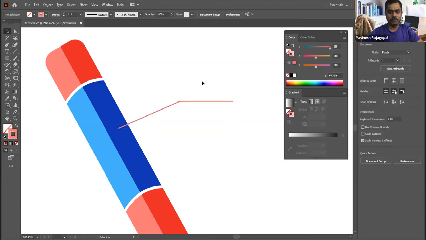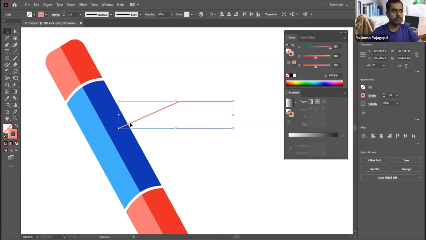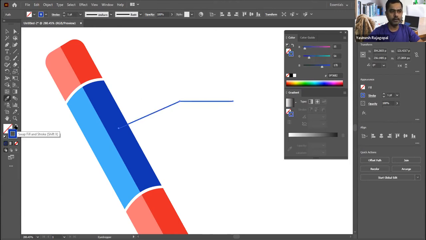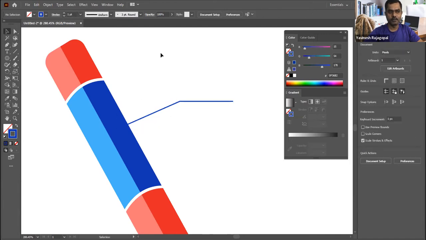Clear, everyone? All right. So if I want the color to be the same as my object, I select my object, I press I for the eyedropper tool, click, and then pick the blue color. But what happened is, this blue color is actually a fill color, not stroke color. So it will apply as fill color. And then you just click the arrow here. All right, something like this.